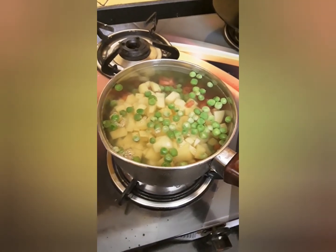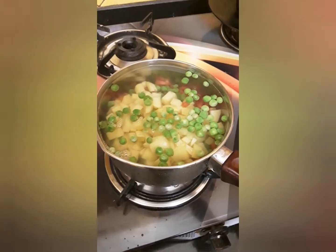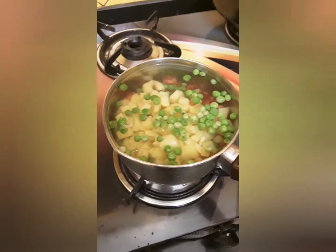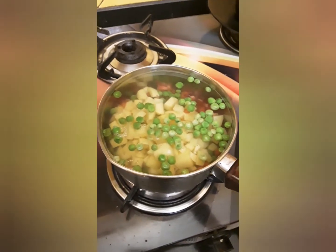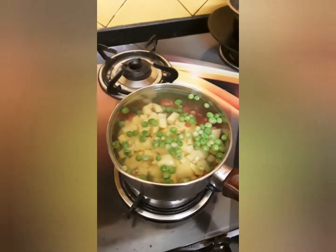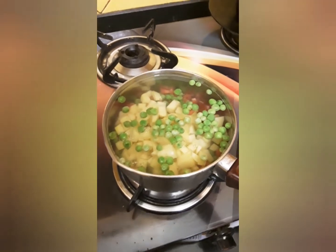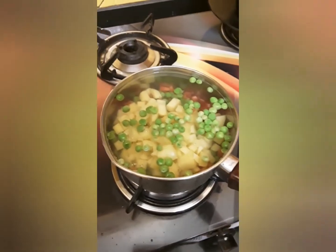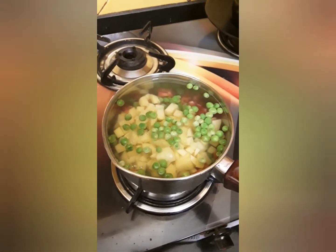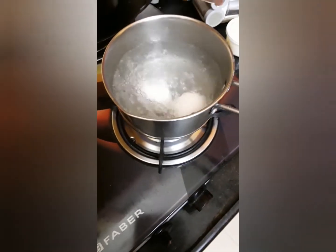So here we are putting all the vegetables together — the potatoes, green peas, green beans, and carrots. Green beans I have not added this time, but you can add them so it will be more tasty. And only olive oils and tuna will keep remaining. So it will be boiled for 10 to 15 minutes. Eggs are boiling now nicely.